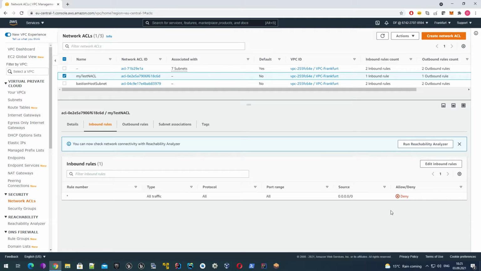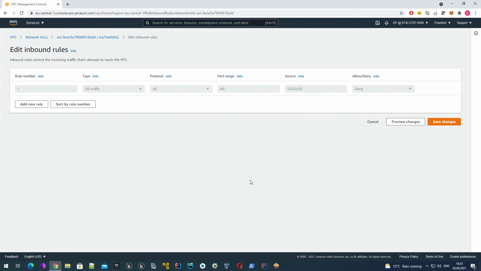Here in NACLs we have both allow and deny rules. In a security group we had only allow rules and an implicit deny at the end. Here we can configure both allow and deny rules. Okay, let's go to edit. Add a new rule.